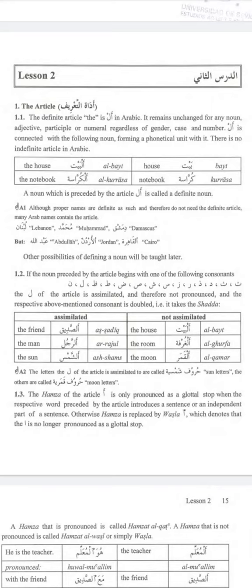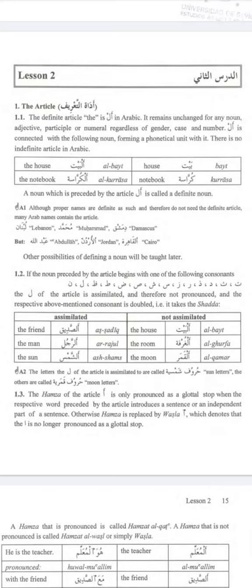To refresh your memory, in English, articles can be definite and indefinite. So the definite article is the one that indicates that an object is known. Indefinite is an object that is not known, general, and just like that. Like you have the house, which signifies a known house. A house, any house. Houses could be many houses. So in Arabic, in a nutshell, al indicates the definite article.